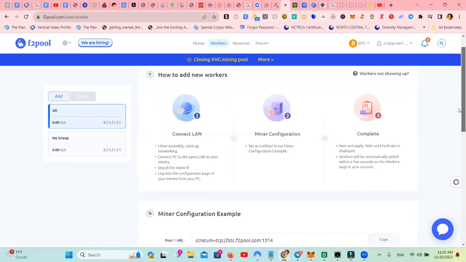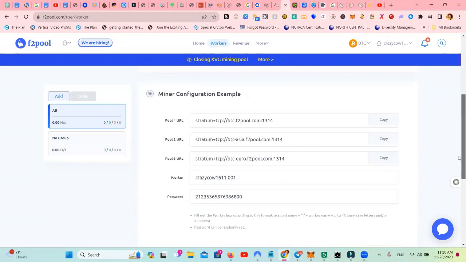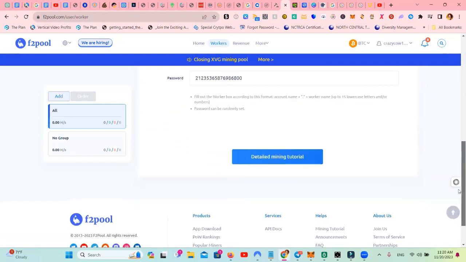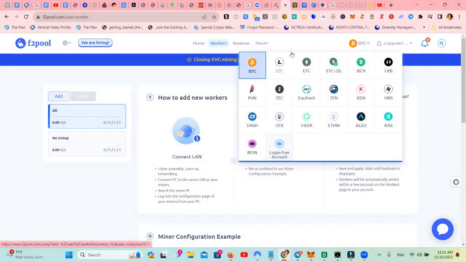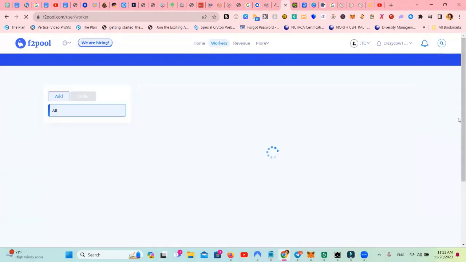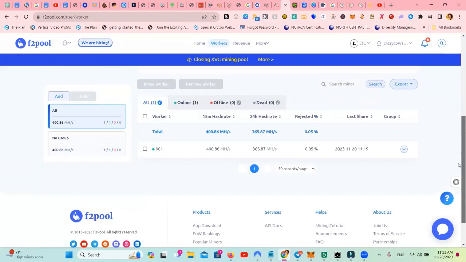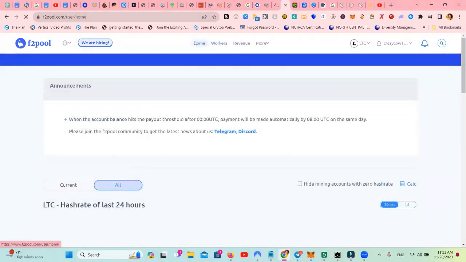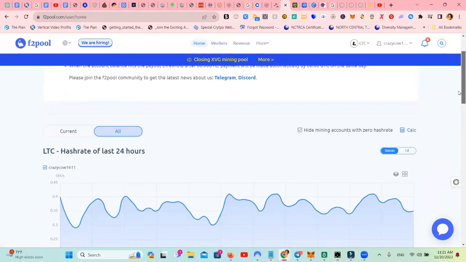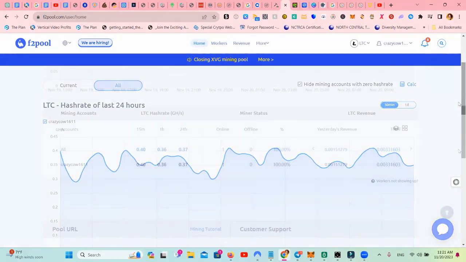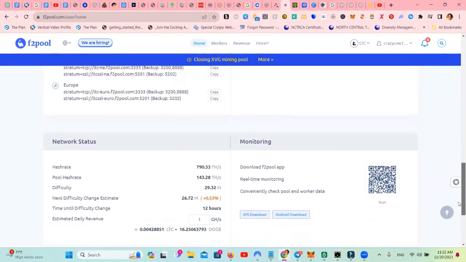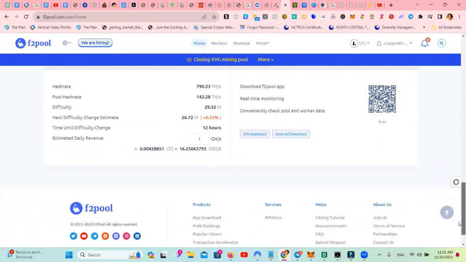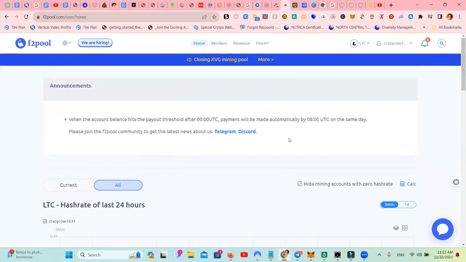It tells you here how to connect, and this is a configuration sample, so you can see it, okay? You can have more than one address because you can have a bunch of different miners, right? You can go into the dashboard and, once you start mining, see the hash rate, the revenue, and a bunch of other things. There are also different pools, the network status, and the QR code for me to monitor it on my phone, which I am monitoring. And there's more things here.